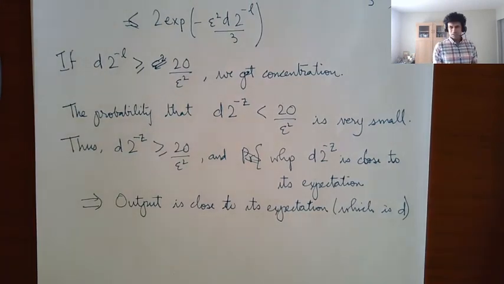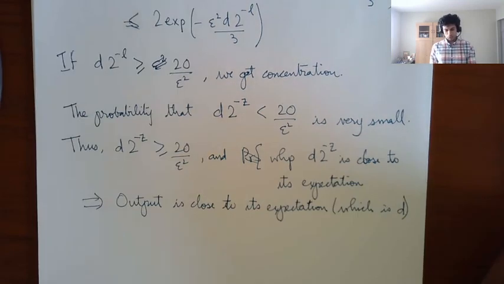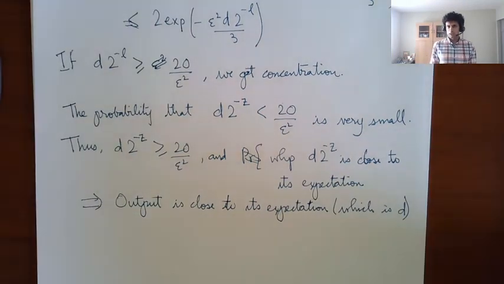Now, because this is the last few minutes, I'm not going to work this math out in gory detail right now, and I'll do it in the next lecture. In the next lecture, I'll redo this analysis and finish it up, and then we'll discuss more about two universal hash functions, some comments on HyperLogLog, and then proceed from there. So I'll end over here and I'll take any questions.